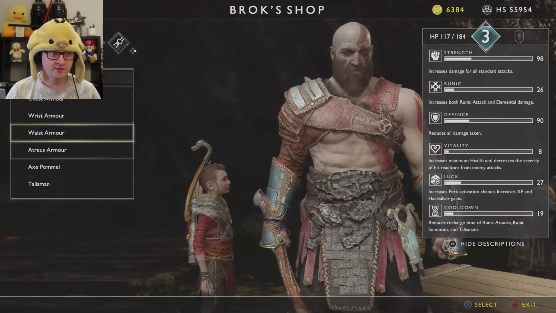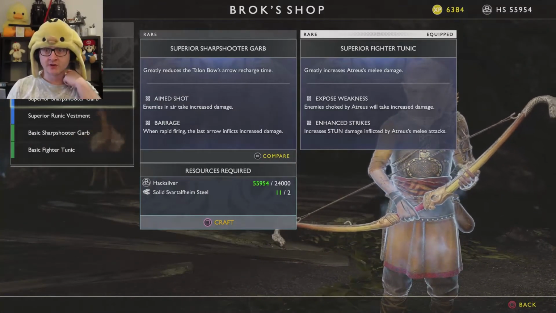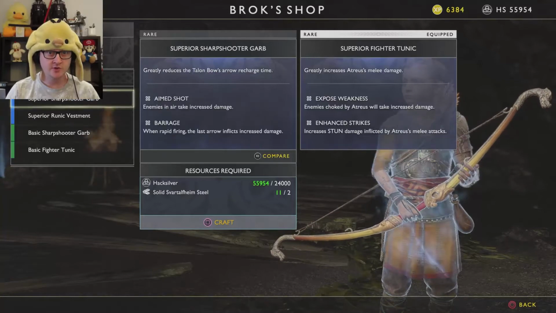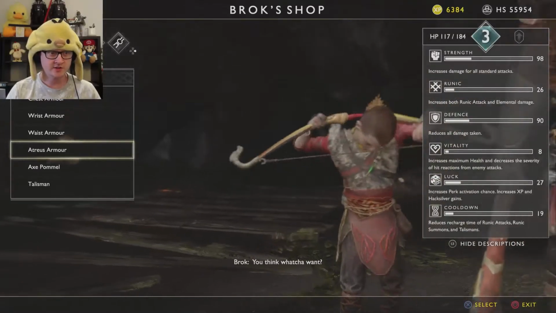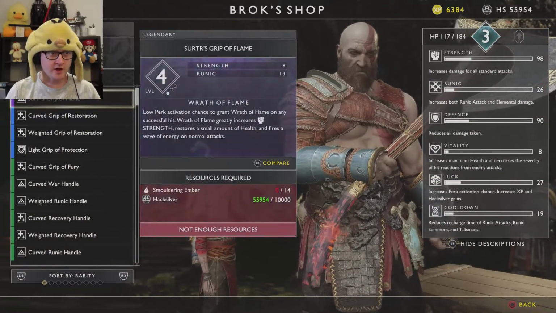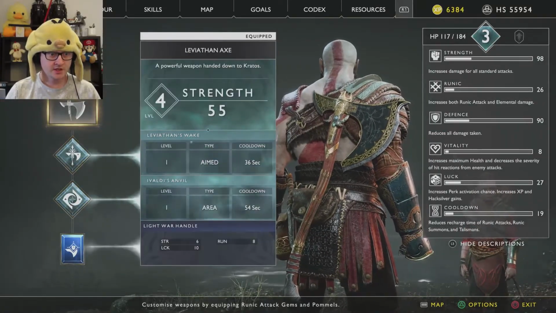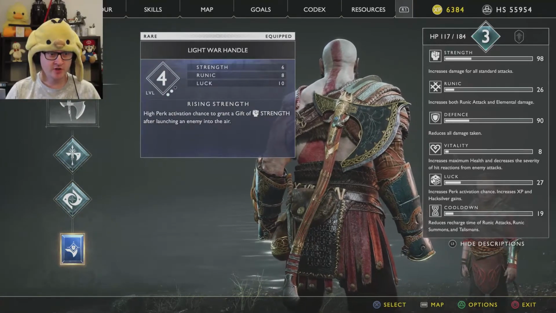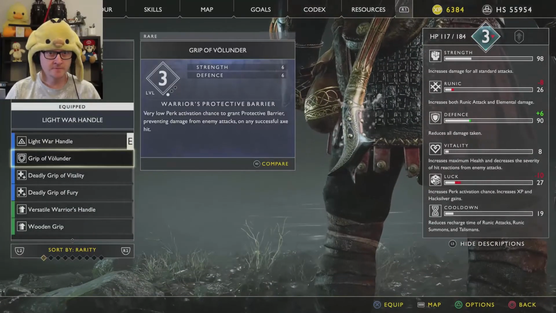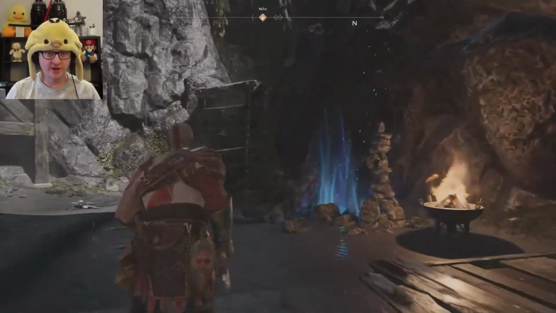Okay, well, you know what? He has increased damage and increased stun, that's right. And these ones do health stones and enemies in it. So the one he's got is the best. And the axe pommel. What axe pommel do we currently have? Is this it? This is the pommel, right? Yes. This is high perk to get strength after launching. That's right. Okay. Alright. Let's keep what we've got for now.